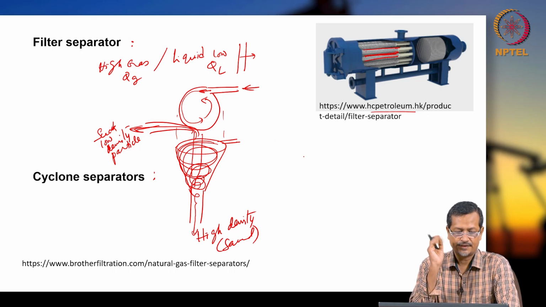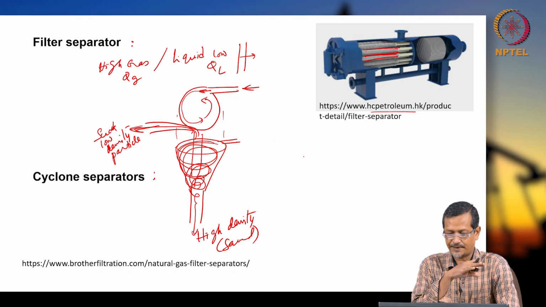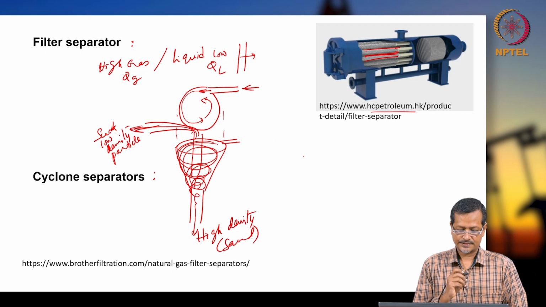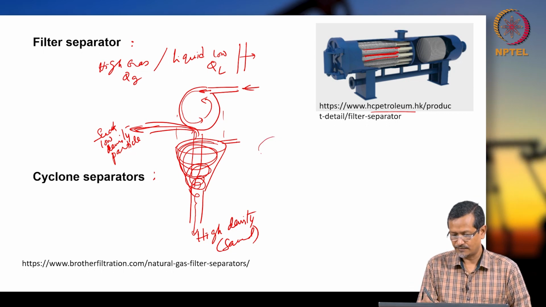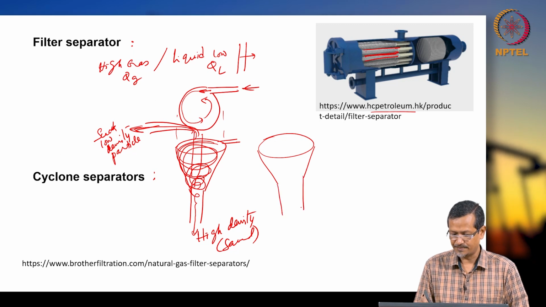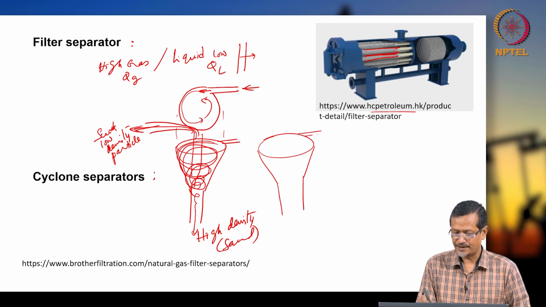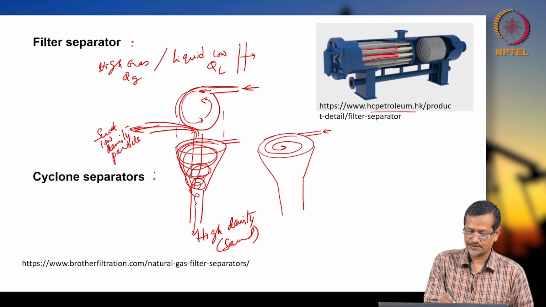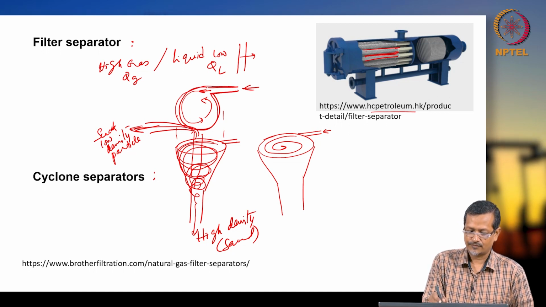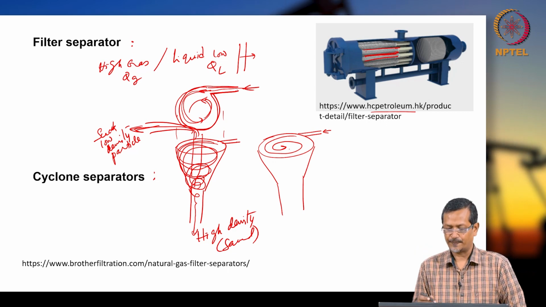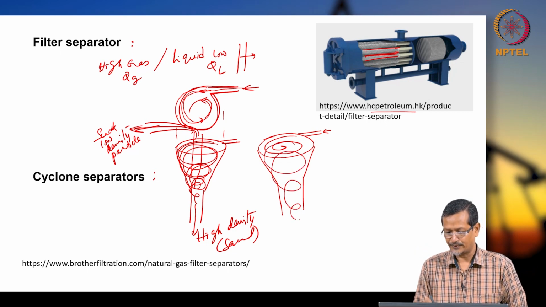Last day we started filter separation and cyclone separation. So, from here I will continue today. A cyclone separator is a device with a conical shape, and the fluid will be entering tangentially. We discussed this last day. Like in this picture, the top one, fluid is entering and it will be rotating continuously and going down.